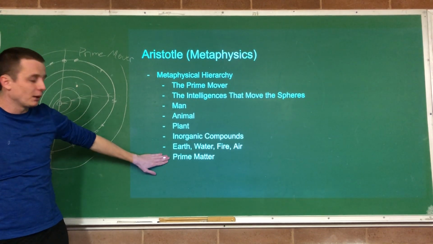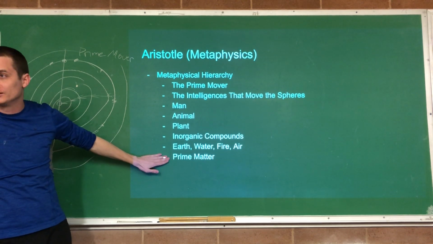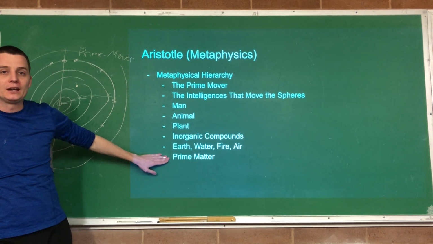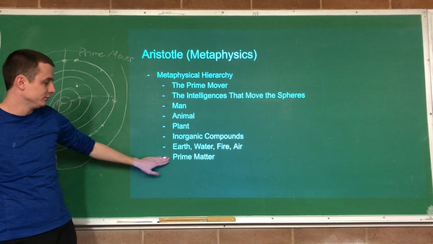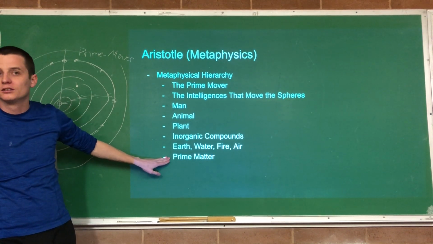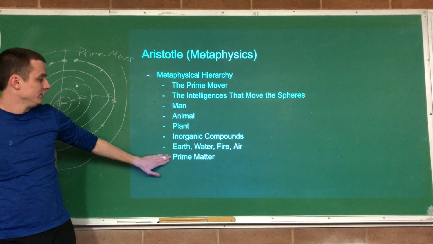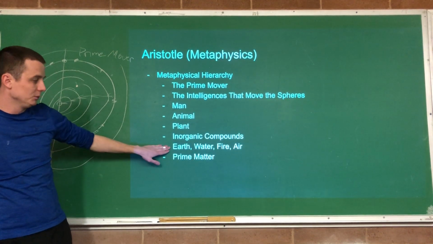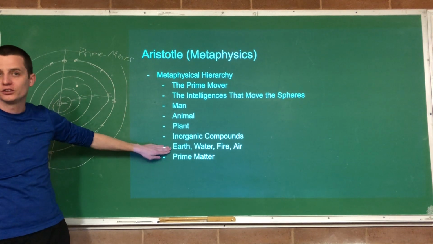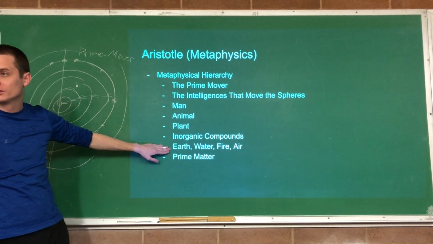At the very bottom, there's prime matter. Prime matter, pure matter. Matter without form. Now this doesn't exist in the universe, but it's the most base type of concept there is. When it actually exists in the universe, it exists as one of the four basic elements: earth, water, fire, and air. So these are fundamental elements that everything is made out of.